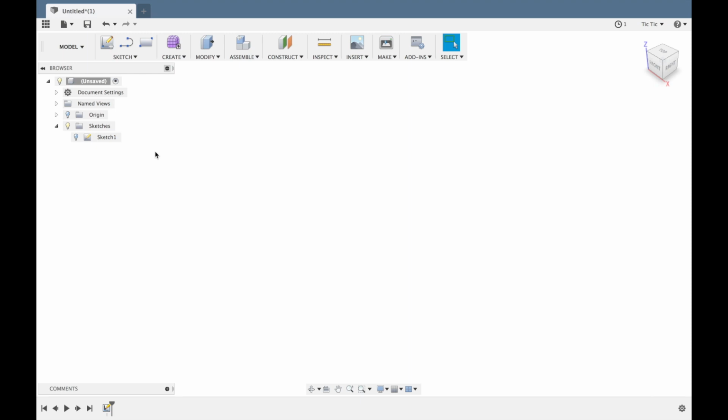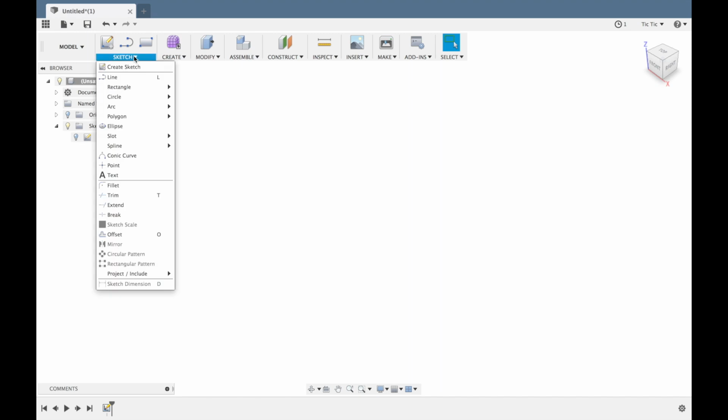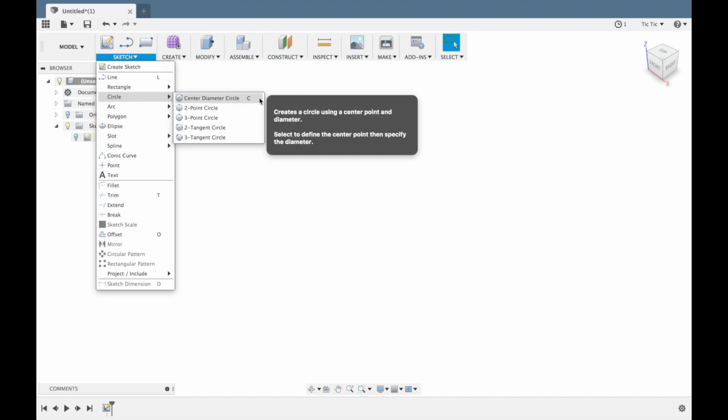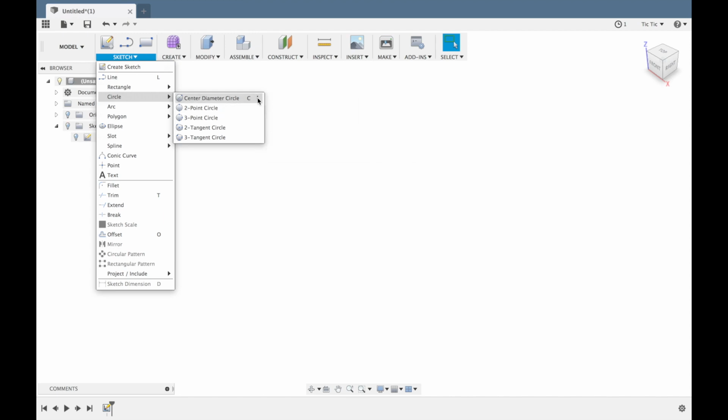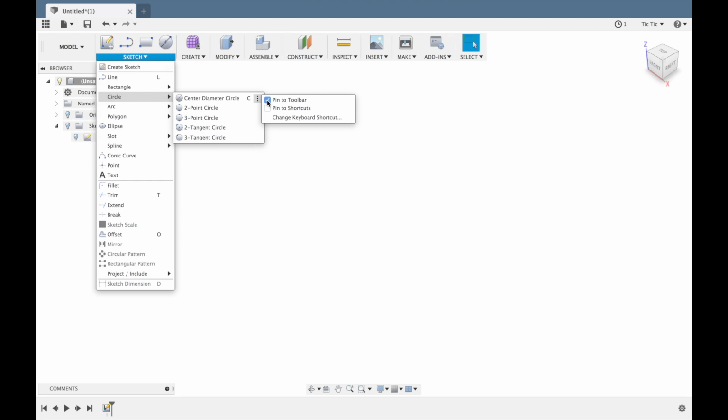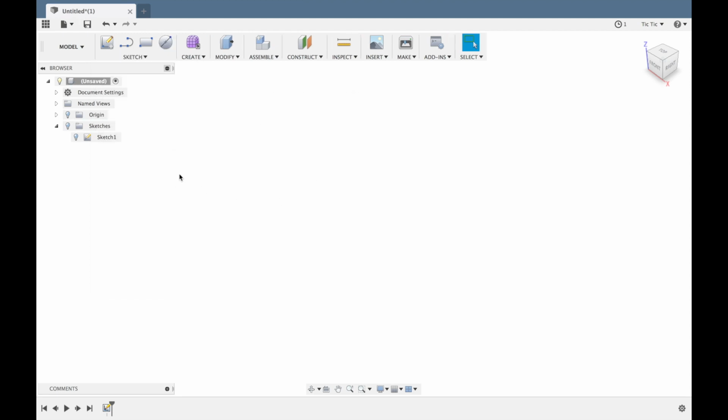This works for any tool in the whole app, and we can do this by clicking into the menu, bringing it down, and I'm going to bring the center point circle out by choosing this and then pushing this button here and then choosing Pin to Toolbar. I now have the ability to draw that circle there through the toolbar. There are also shortcut keys, but most of those are already defined. You can define your own shortcut keys, but I tend to rely on putting what I need up in this section up here.